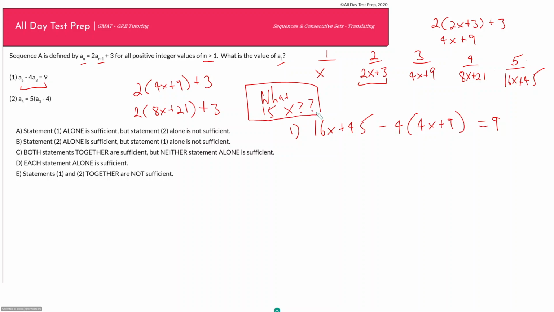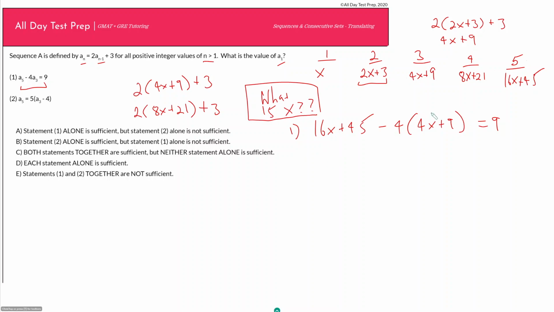That is the first term in the sequence. And so now here, it might look like I have one equation and one variable. Therefore, I should be able to solve for x, and that makes this sufficient. But I would say it's worth checking just to make sure there's nothing fishy going on here, and actually solving for x. This is just in terms of GMAT strategy, because I know you don't have to solve for the actual answer in data sufficiency, but when it would not take that much time to do so, and if I'm doing good on time, then I usually do solve it, because you can use that as confirmation of whether or not you did something right.